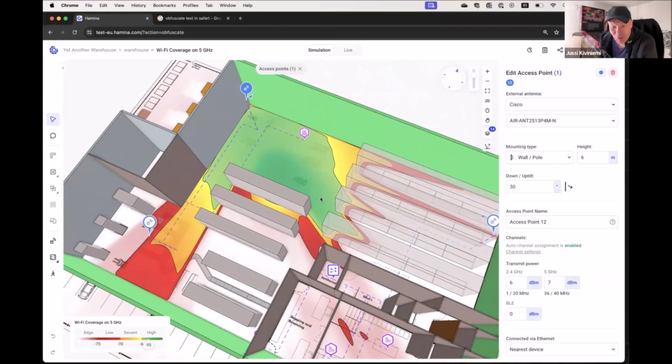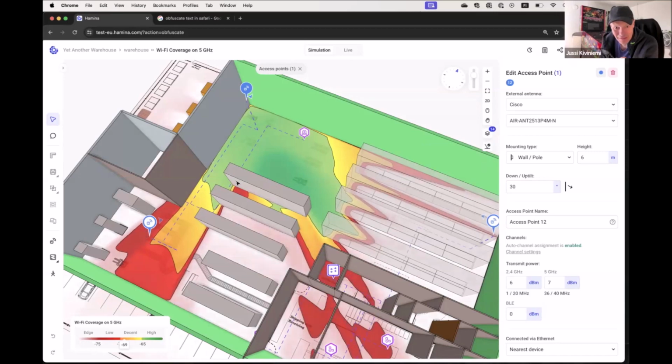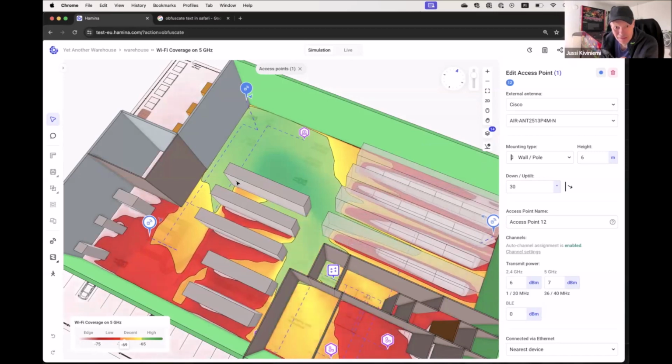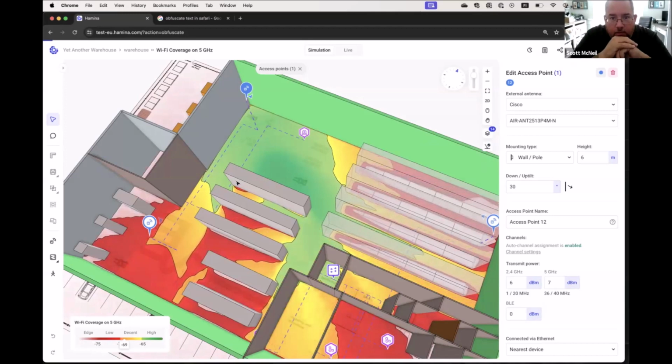So here I try to put more of a zinc-level reflective value. See how it doesn't go. It's disabled now, so it doesn't go behind these shelves and stuff like that. But now with higher reflectivity. Oh, yeah. Now it's starting to line up more with something like an industrial setup.